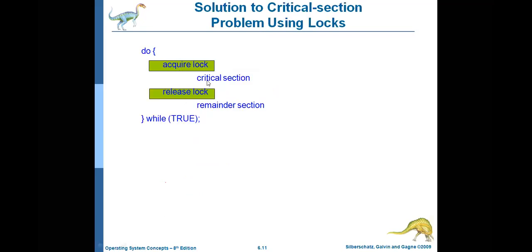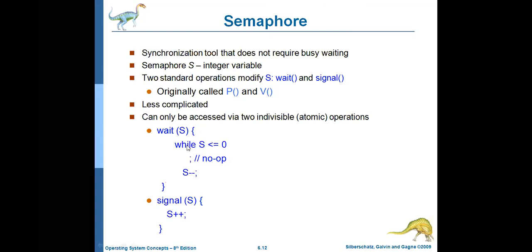In a similar fashion, whenever you want to enter into the critical section, you need to acquire the lock and then enter into the critical section. While coming out of the critical section, the process needs to release the lock. Similarly, here also, whenever the process wants to enter into the critical section, it needs to perform the wait operation on the semaphore. S means semaphore, wait of S. The semaphore value is initially set to 1. Remember one more time, the semaphore value is initially set to 1. Whenever the process wishes to enter into the critical section, it needs to perform the wait operation.